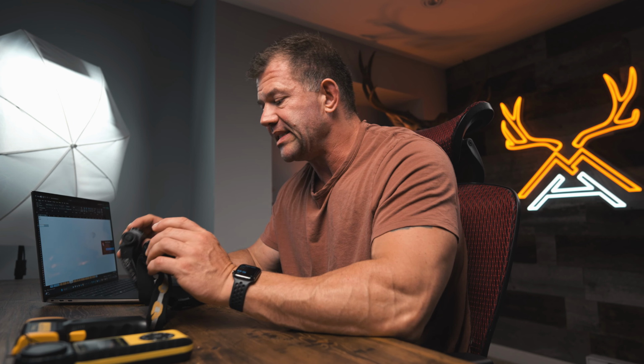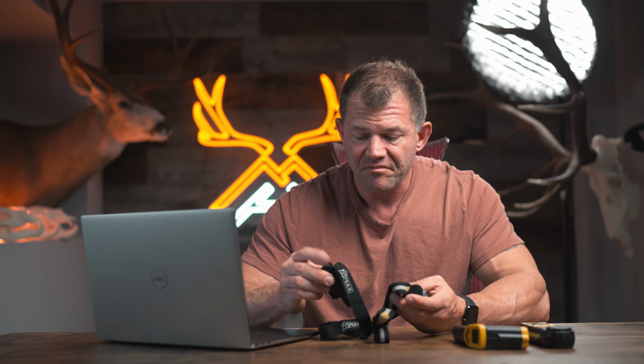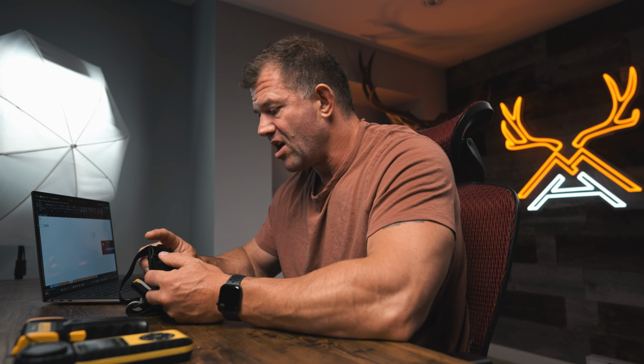Durability, they get another tie because they are built with the exact same components. They're an aluminum housing, some lenses. They have the same type of seals on the ends that completely unscrew. They have perfectly identical headbands, perfectly identical housing units. So in durability, we tie again. Comfort, obviously a complete tie.